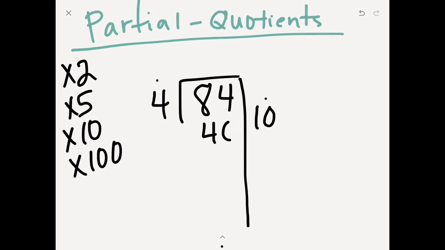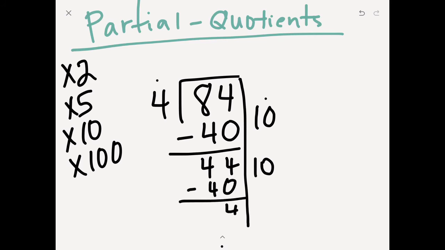So now I need to see how much I have left to divide out. So I'm going to subtract. 4 take away 0 is 4. 8 take away 4 is 4. And I'm seeing something familiar, a 44 here. And I'm thinking in my mind, I just found 4 times 10 is 40. So I'm just going to take out another times 10. So 4 times 10 is 40. And that's going to leave us with 4 left over.